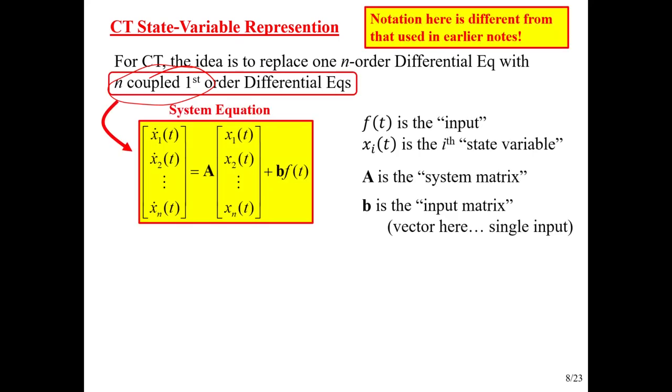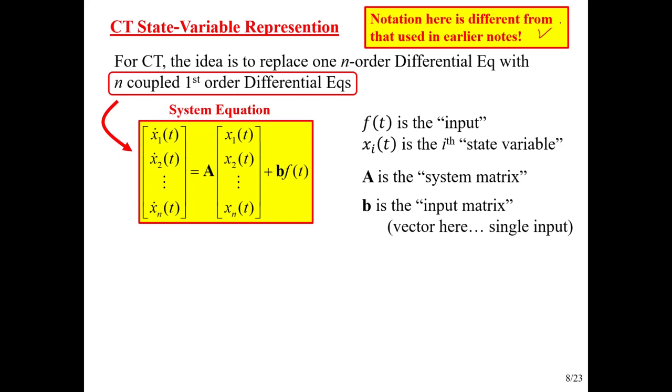So I've written it out here, and I've written out the vectors explicitly, but I've written out the matrices symbolically. So I use uppercase, bold, non-italic to represent matrices. And in the more general form, that would be a matrix, but we are limiting ourselves to a single input here. And so that input matrix becomes a vector. So that'll be a column vector.